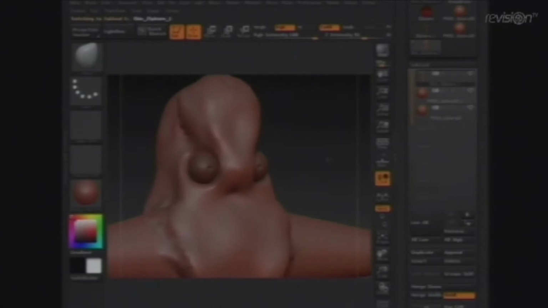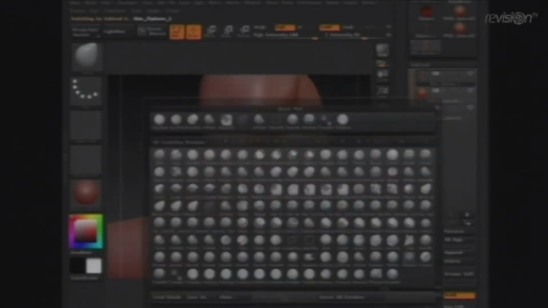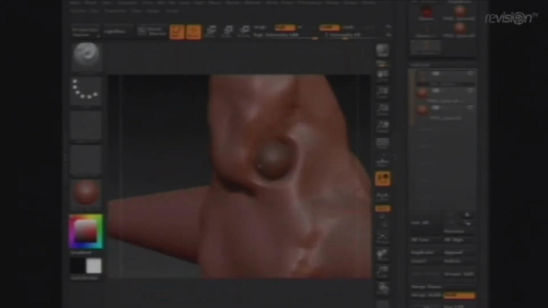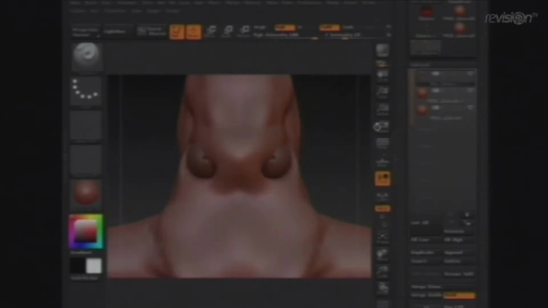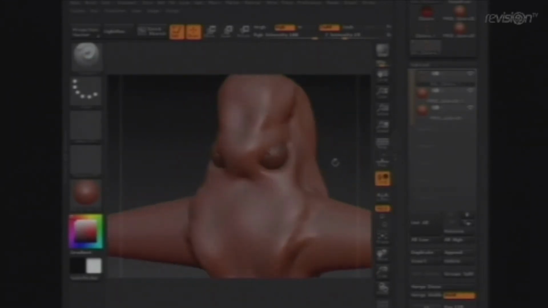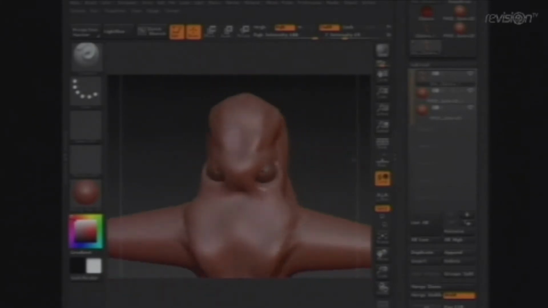And now I can go to the base model and go on with my sculpting independently from the other subtools. Okay, just to show you. Right? Okay, there a little. I think you get the idea.